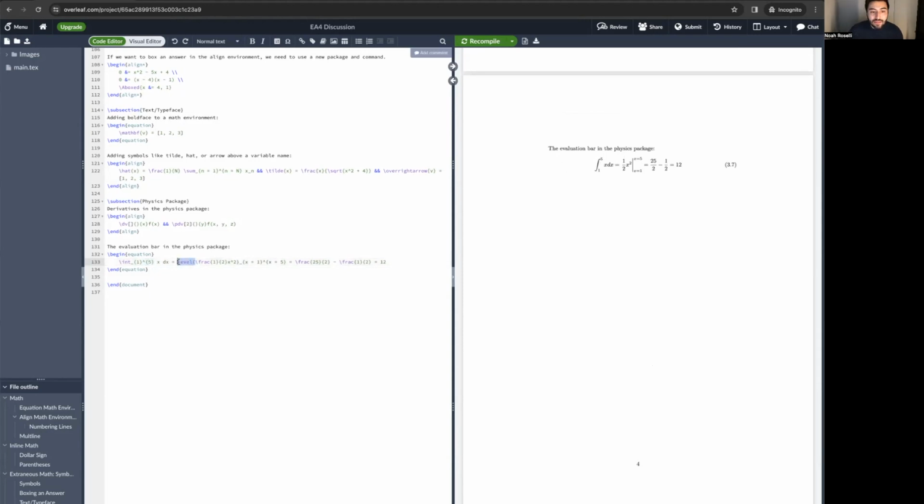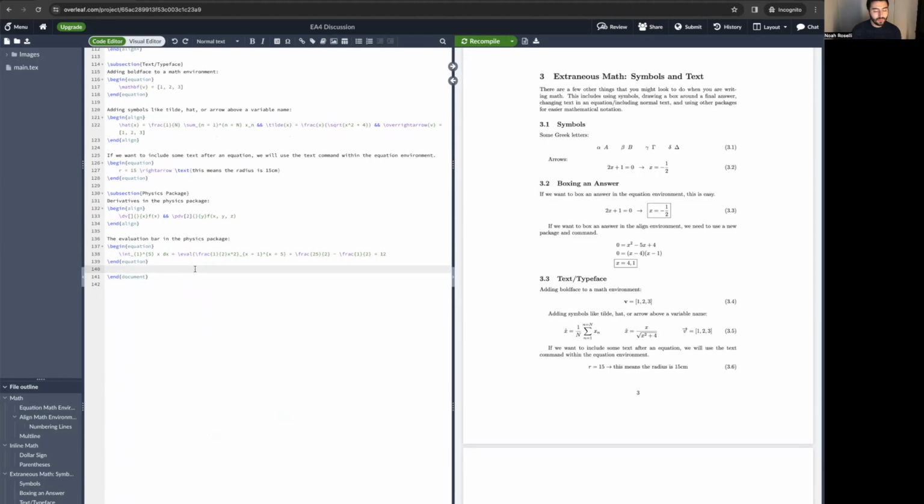I have this eval wrapped around this fraction. So what I'm saying is, at the end of writing out this, add a vertical bar with the lower point being x equals 1 and the upper point being x equals 5. And that's what we see written over here.